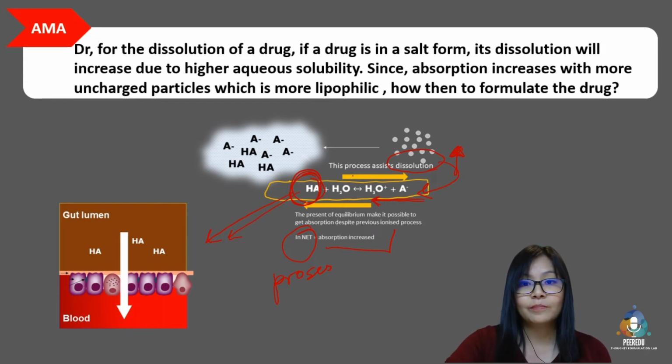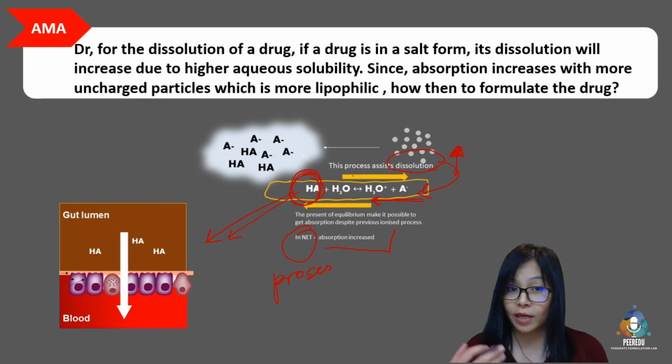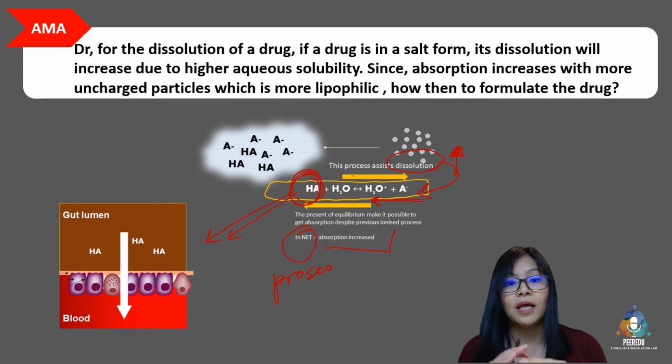All right. So how then do you formulate the drug? You can still formulate the drugs into a salt form if you like. But of course, it will be offset by this uncharged form afterwards if you want to increase the absorption. But as I said, that doesn't matter because the net process is still increased.